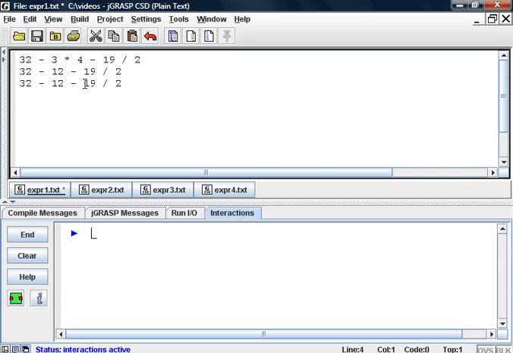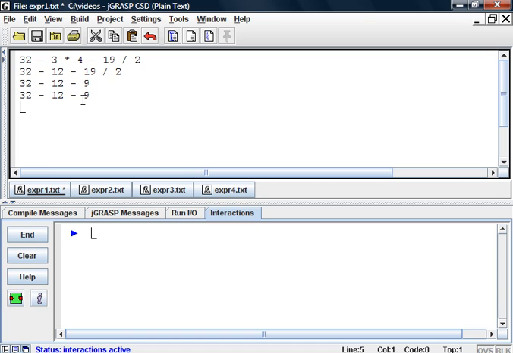Then between these 3 operators, Java notices that divide has the highest level of precedence, so it's going to compute 19 divided by 2. Those are both integer values, and so Java is going to do integer division. Normally we think of the answer here as being 9.5, but in integer division we always end up with an integer as an answer. So 19 divided by 2 goes evenly 9 times, and the leftover is simply truncated or thrown away. So that leads us to this sub-expression.